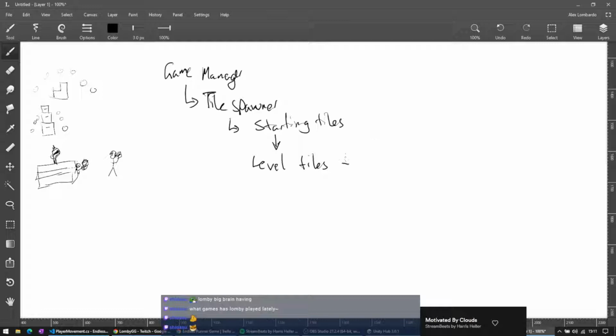and that should be level 1 is going to be our office assets, and then level 2 is going to be, let's say it's our number 10 assets.